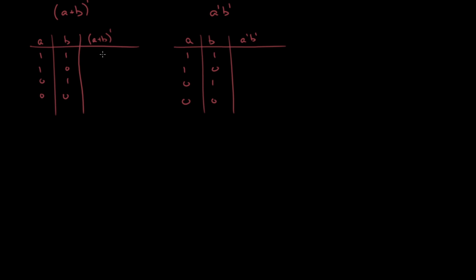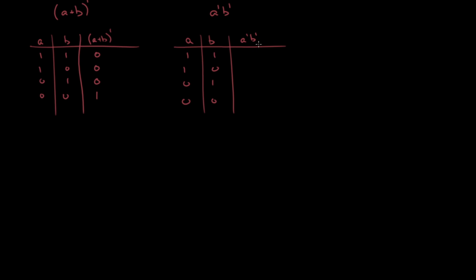Okay, so stepping through the first one. Whenever a and b are both true, that makes the inside part of this true, but not that, so that's false. Whenever I have the inside, so a is true and b is false, that means it makes the inside true, so this is true, and not that is false. The same thing goes, they're just flip-flops, so this is also false, and so then whenever a or b are both false, it makes the inside false, and the opposite, which would be true. Okay, and then I'm going to do the same thing over here.